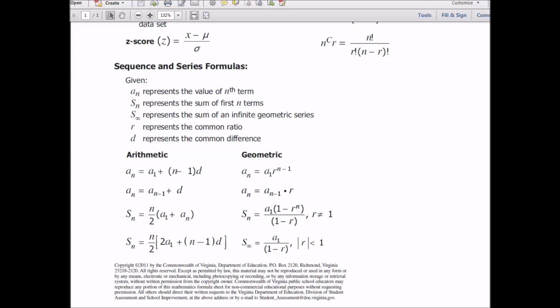So the first one is our formula to find the nth term. So this is very similar to y equals mx plus b in Algebra 1. It's the important formula that tells you the rule that you are following to find a term in the sequence. The second formula here is the recursive formula. We won't spend too much time on that. It's just a different way of defining it. And the third and fourth formulas are some formulas that we'll get to in a few minutes.